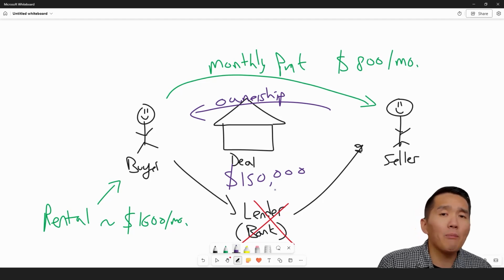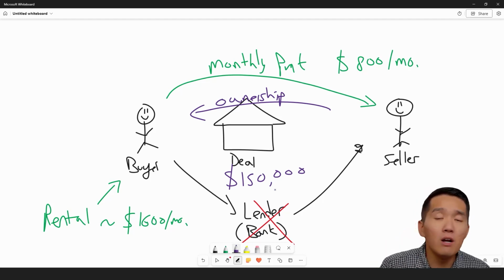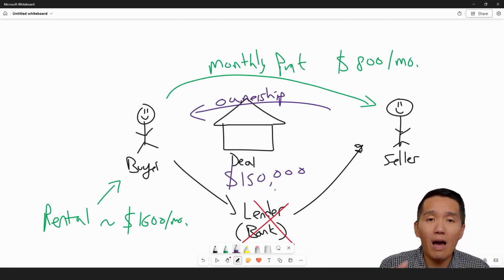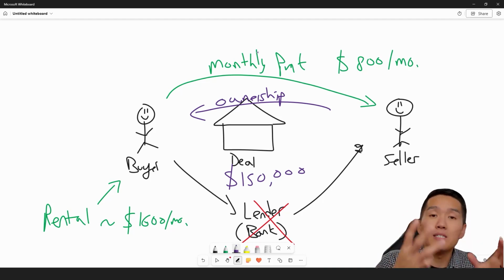And at that point, your only obligation is the monthly payment to the seller for the term that you have with the seller. Now, truth be told, while a HELOC was not involved, this is how my brother and I have acquired multiple properties, be it apartments, single family houses, 8 unit, 10 unit, a 32 unit, or excuse me, a 24 unit. So this is how we've acquired many of our rental properties, apartment buildings that we now have today, using seller financing strategies, just like what I'm showing you now.